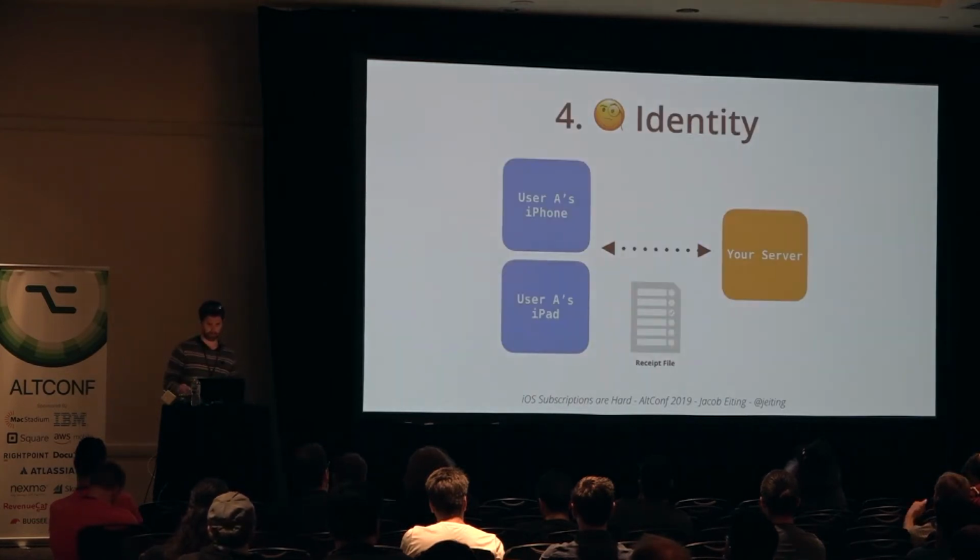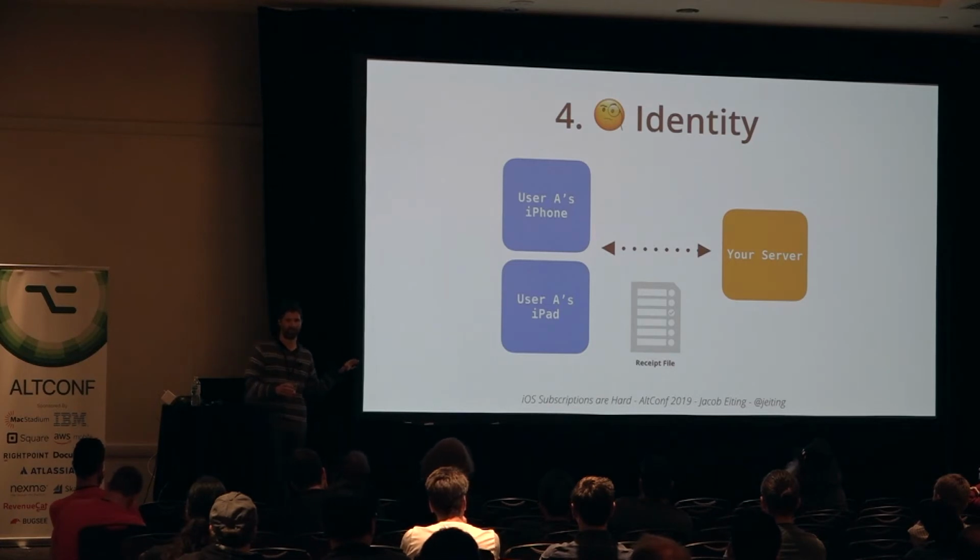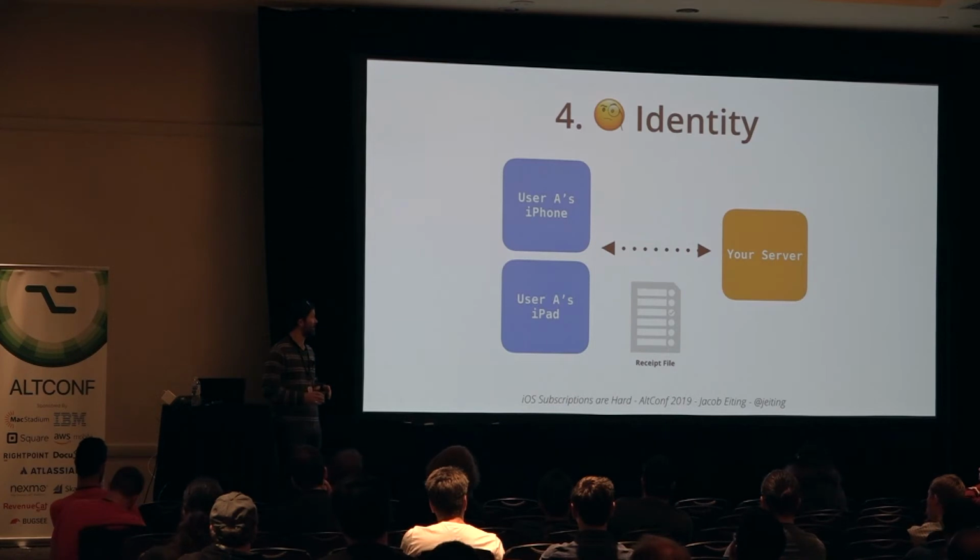Okay, so this one's a little more nuanced and doesn't have a solution necessarily, but it needs to be thought about, and that's identity. This has gotten more complicated this week, I think, with sign-on with Apple, but I think most of the takeaways are still valid. Receipt files are going to be the same on multiple devices for the same user. So say a user has an iPhone and an iPad, they're sharing an iTunes account, those receipts are going to be the same. That's fine.